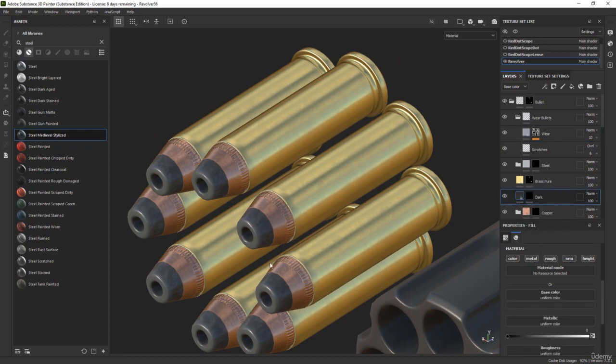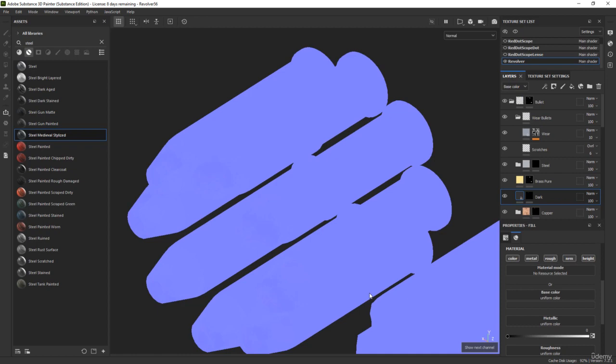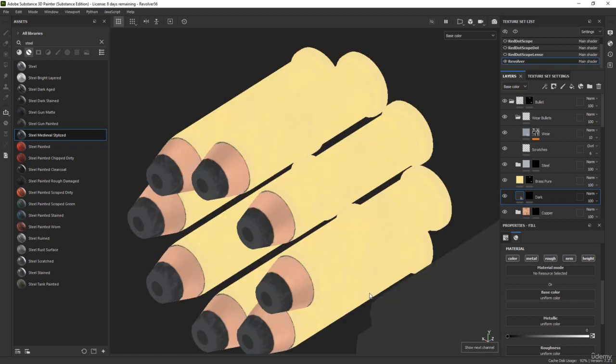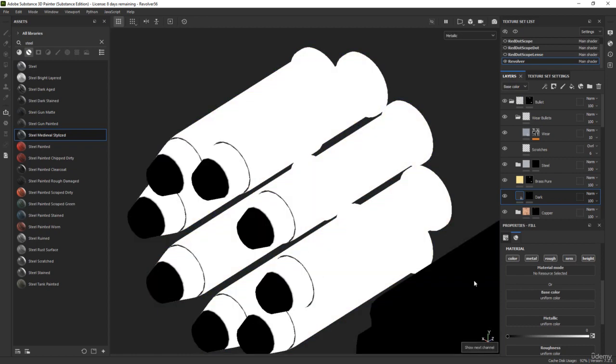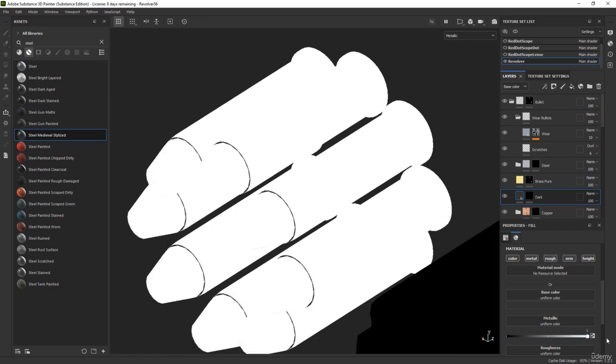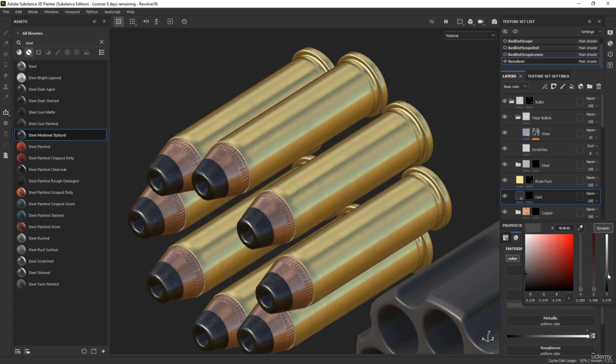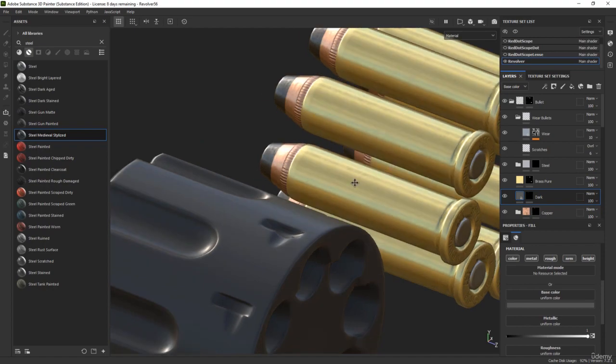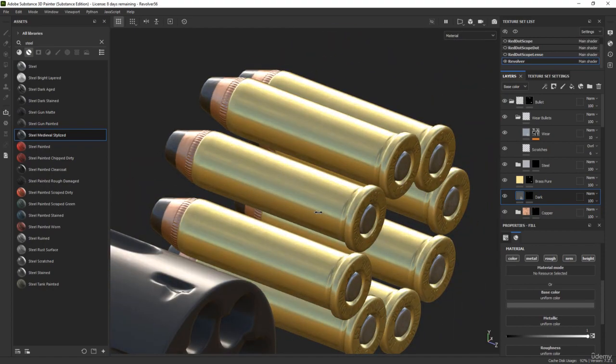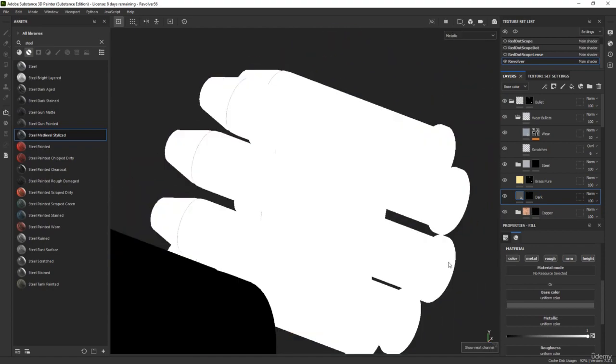Let's go back here to this dark layer. And earlier when I applied it, I didn't assign metallic information to it. You can see that here in the metallic channel. And now if we put that slider here to the right side, it becomes metallic as well. And now what that causes is that it becomes even more dark than before. So we have to compensate for that and make it a bit more bright.